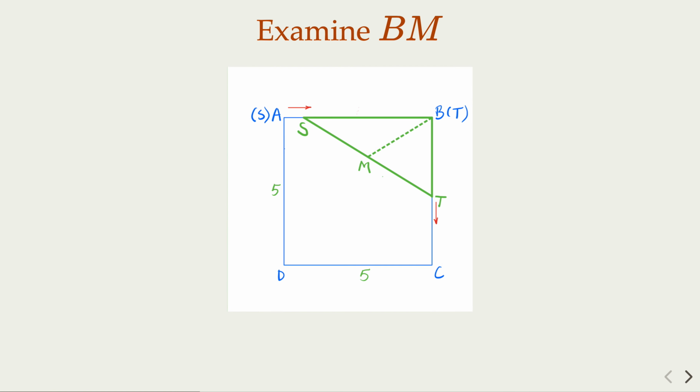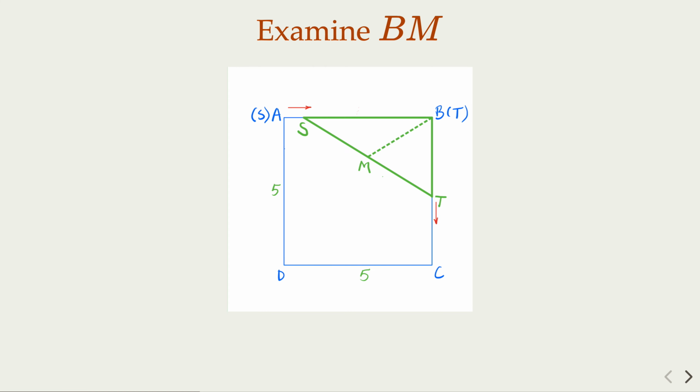Now in this case, M moves to a different position, so we try to find the trajectory of that. Now here, what we're interested in is the length of BM, the median length. Usually there's a formula, but in our case, we have a right triangle. Look at SBT, it is a right triangle. It seems it will be easier to figure out the length of BM, right?